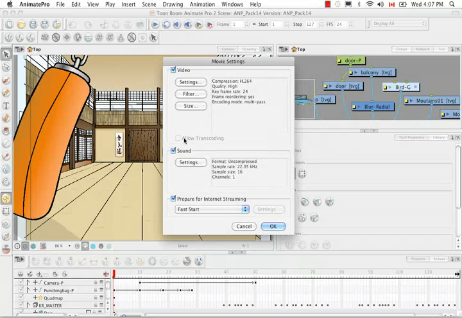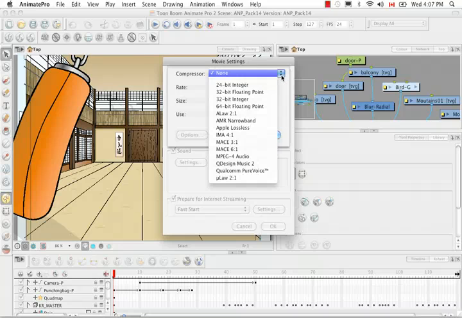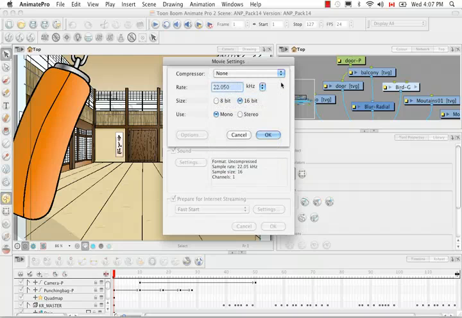So down here we have the sound settings. So once again we have our sound settings listed here, but if we want to change any of them we can go into our settings. So compression right now there's none, and I would generally leave it at none, so you get 100% quality with no reduction. But of course you can look into any of these compression settings, and any type of compression you add to the audio will of course lighten your file size.